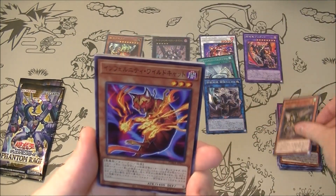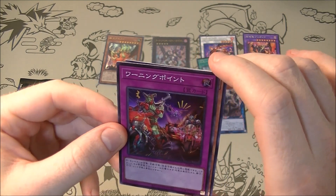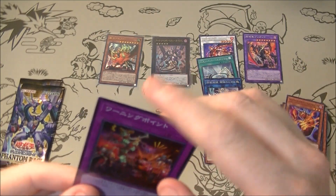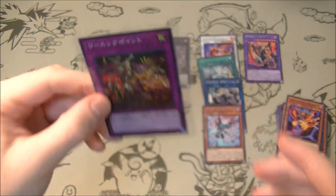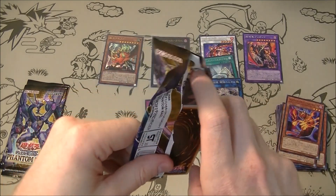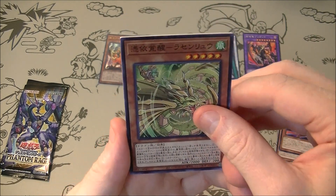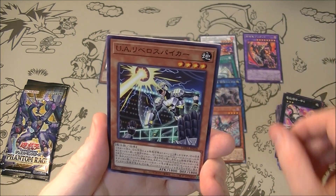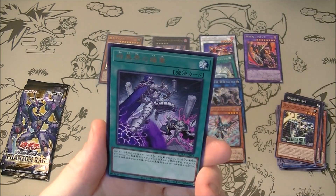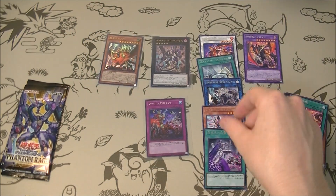Really want to see one of these Prismatic Secret Rares — that would be sweet. We're not going to see it in this pack. Warning Point. Looks like a bit of a Mad Max action going on, crossed with some orcs — I don't know what they're supposed to be, those green guys. I don't know the lore of all these characters, but there are a lot of recurring ones that you see across a lot of different cards, which is pretty cool. This is the third time we've seen you — get out of here. The spiker, he's like doing a big volleyball smash. Regular rare, but that looks sick. The artworks are very good — props to whoever is doing these.